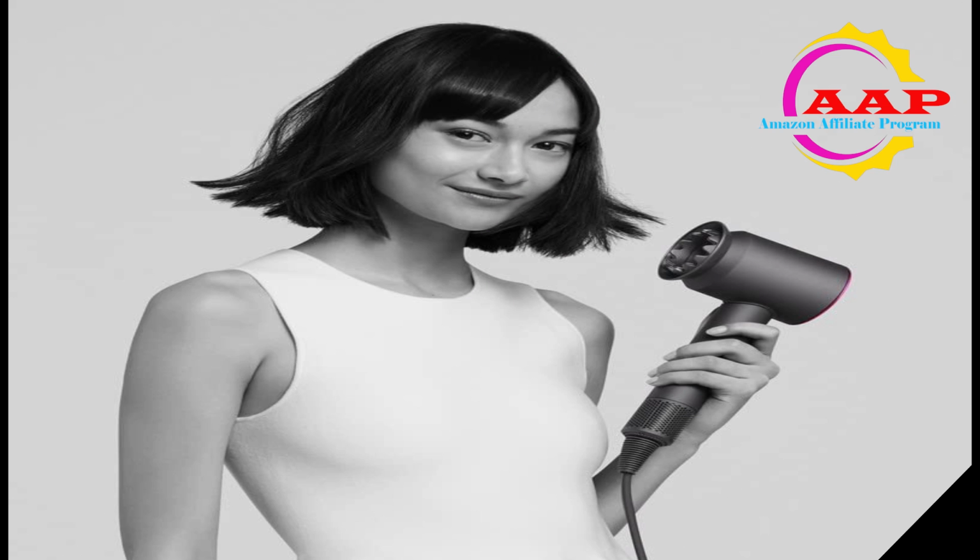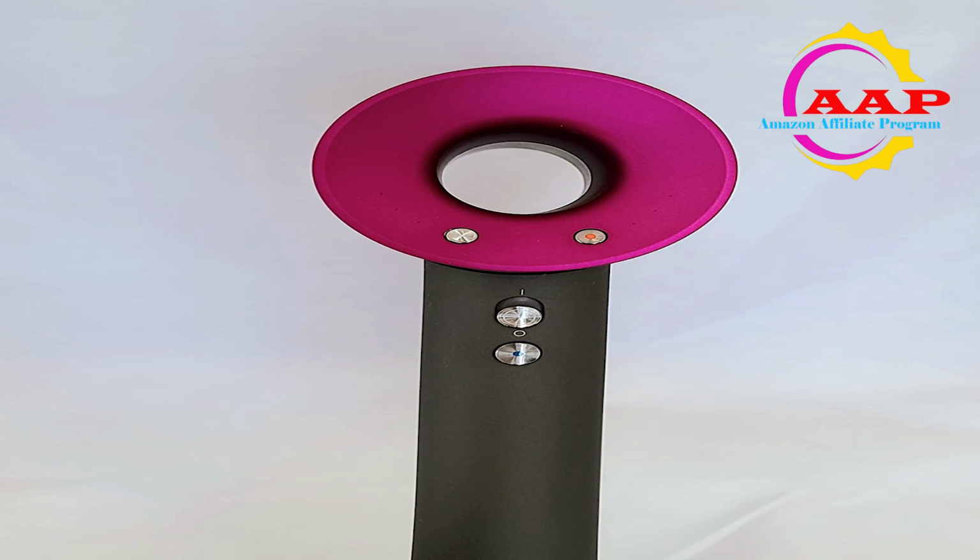This dryer is more compact than most full-sized dryers, making it easier to wield as you style and dry your hair, and easier to justify bringing along when you travel. Its rounded cord is long without being bulky, and the handle's matte texture and ergonomic shape make it comfortable and easy to hold. That matte finish shows fingerprints and scuffs more easily than glossy dryers, if that matters to you.